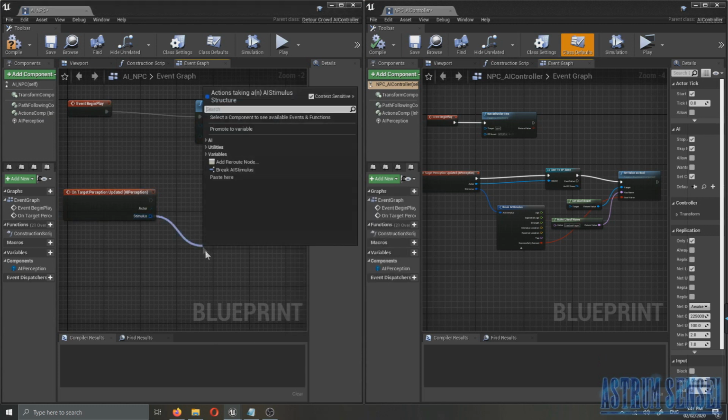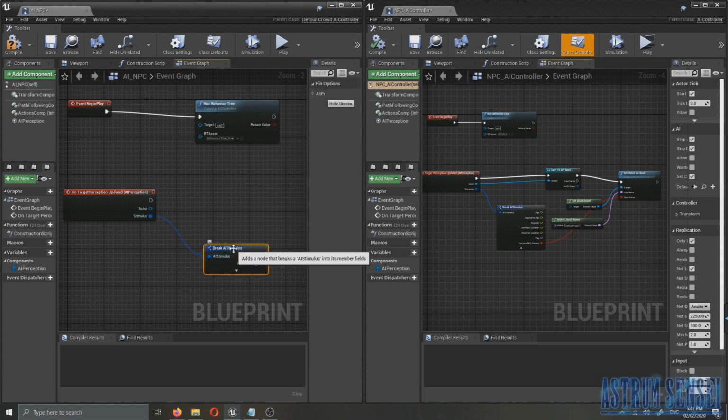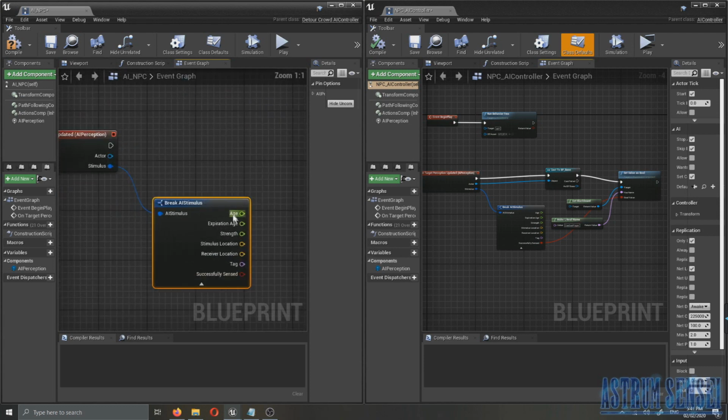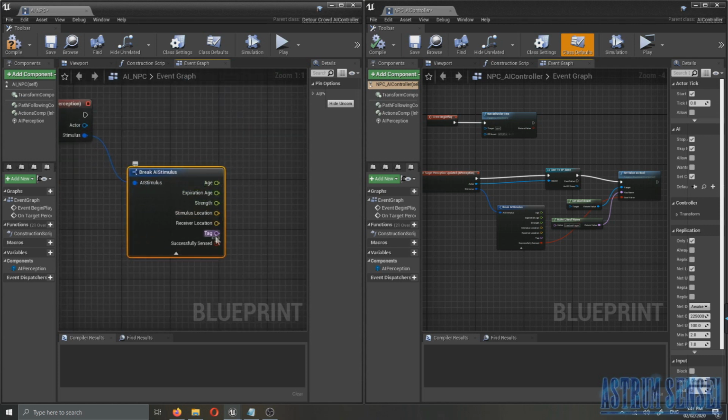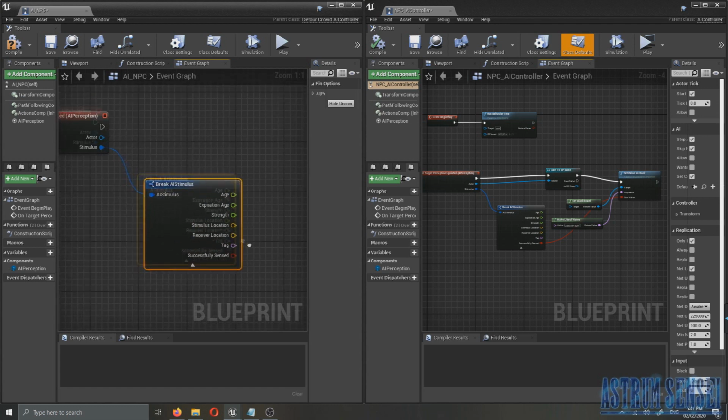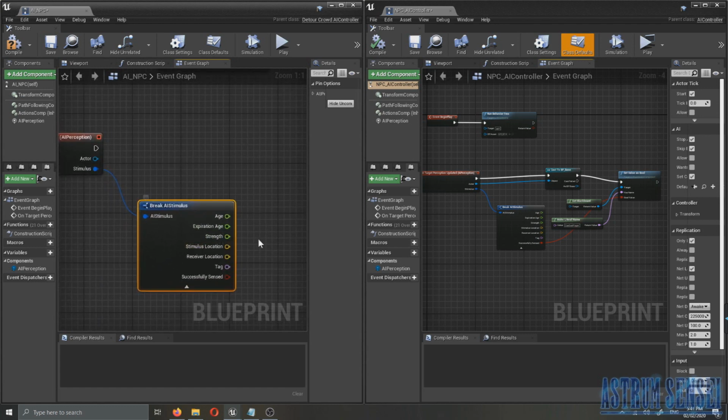Over here we want to add Break AI Stimulus from the stimulus. And over here you can tell it how long to sense things and how strong and stuff. We're going to do that later, not in this video.